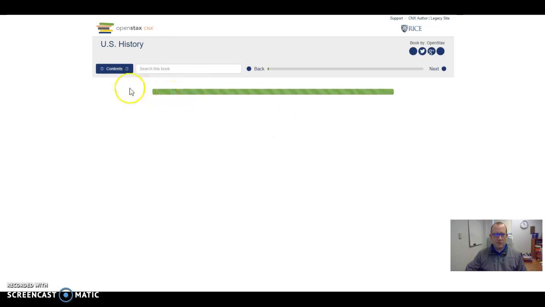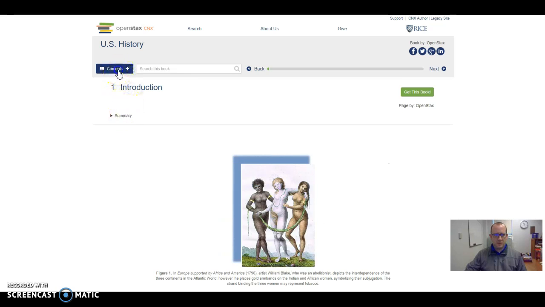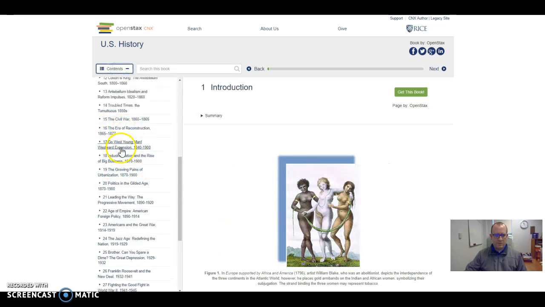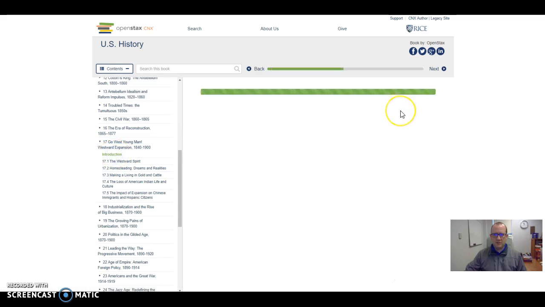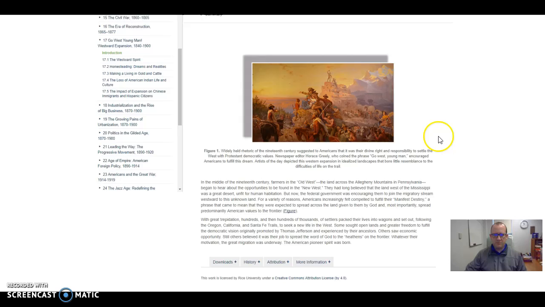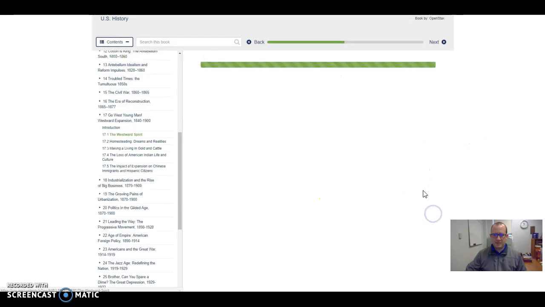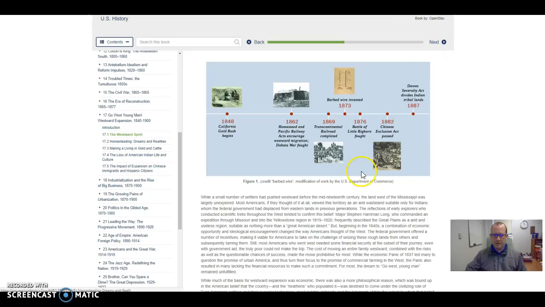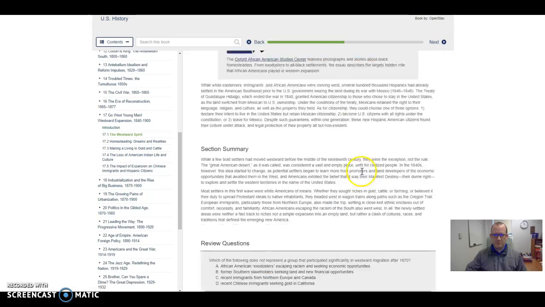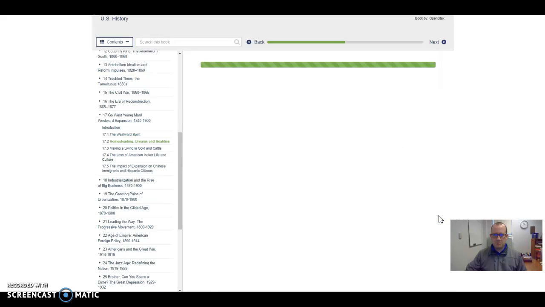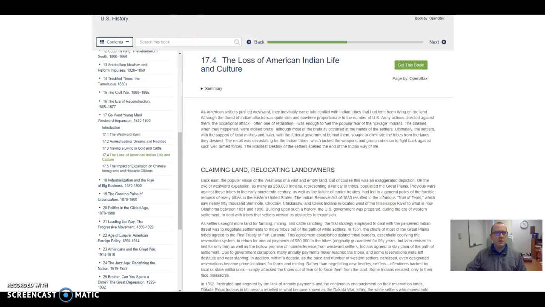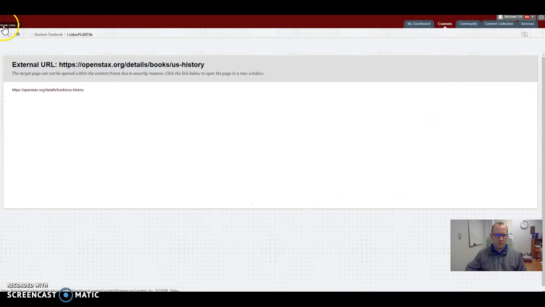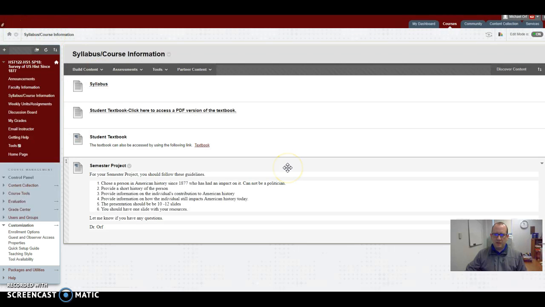And then it will load up, and then over here on this side, once it loads up, you'll see contents, and then you'll scroll down to the appropriate chapter, click on introduction for each of those chapters, and you read them. When you're done reading that section, you just click on next, and it will take you to the next part. And again, you read your section, click on next, and you can go through it that way, or of course you can just click over on the left over each of the sections. But that's how you access the textbook for this course. It doesn't cost you anything. It's free to use anytime you want to get to it.